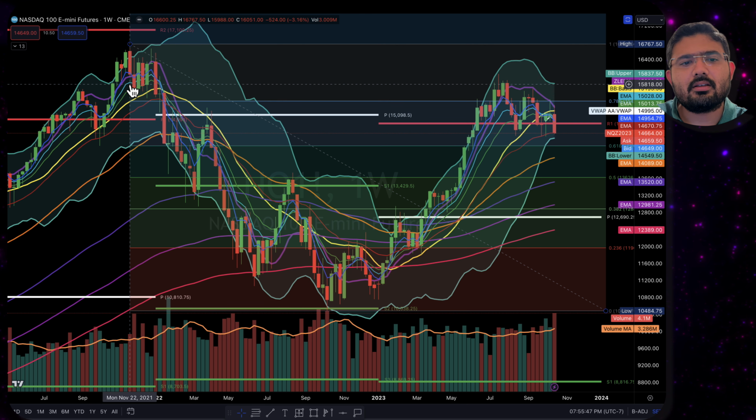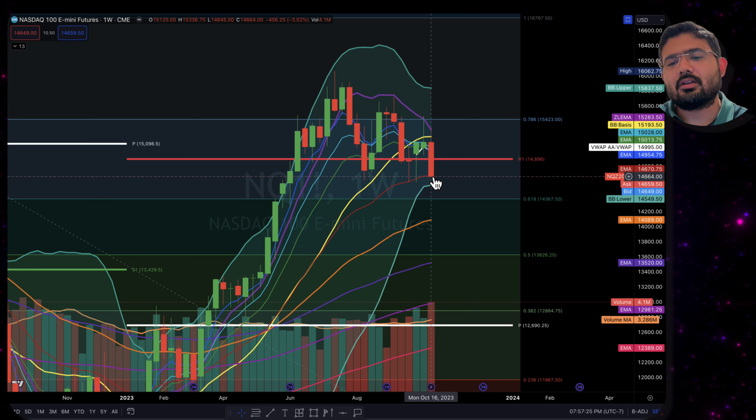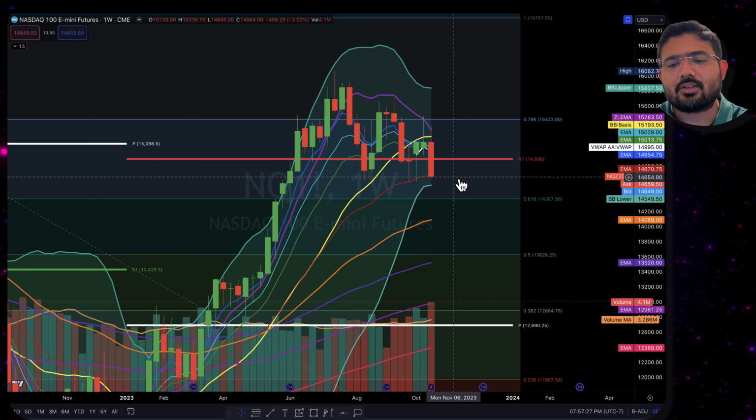So, moving on to a more detailed approach. As you can see over here, we have actually bounced from this red line. Now, I'm a big fan of EMAs, that is exponential moving average. This exponential moving average, that is the red line, is the 26 EMA, and as you can see, we have bounced from the 26 EMA back to back. In the last 4 weeks we have bounced two times, and this is the third week where we actually paused at the 26 moving average over here. You can see, so we closed over here.